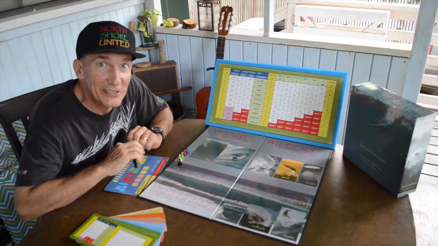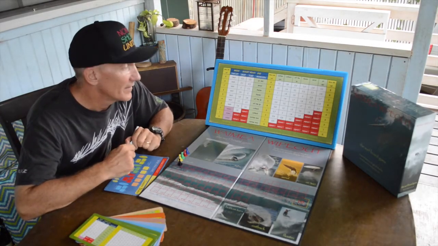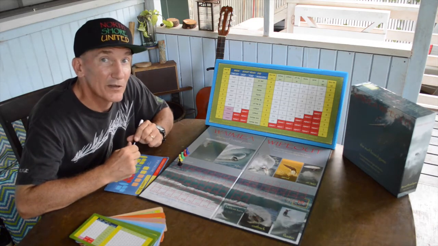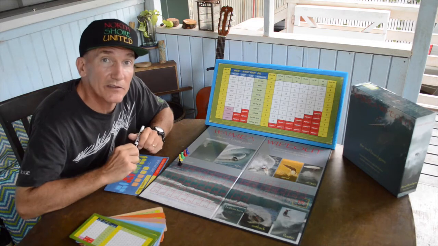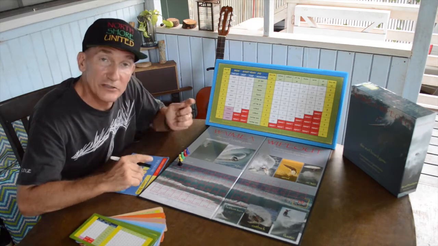Aloha, my name's Jeff, and I created the surfboard game called Waimea Wipeout. The first of its kind where it's realistic, but also pretty exciting. Kind of a combination of craps and poker mixed into surfing. I'm going to show you how it works here.